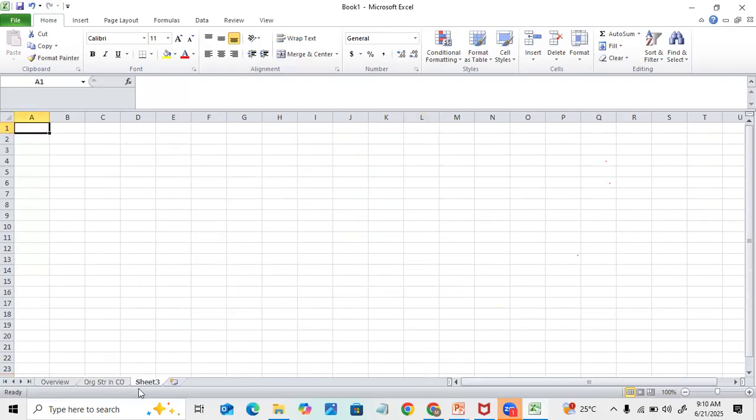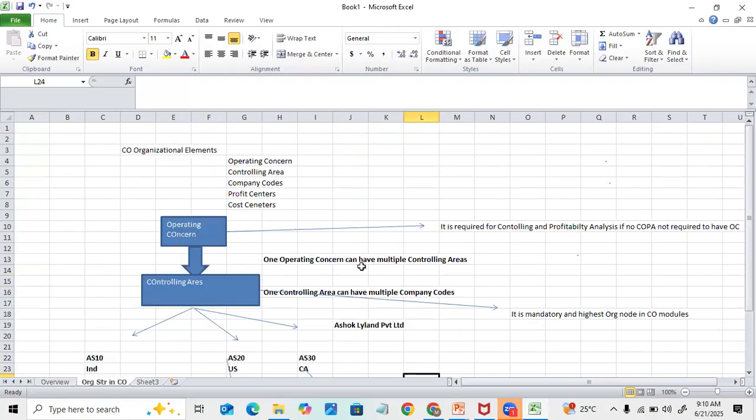Now, Malkendra, I have one question here. I understand one controlling area can have multiple company codes, maybe it's easier to analyze or for reporting purposes. But there is also an option of one controlling area equal to one company code, right? In that scenario, I don't know how companies will follow, maybe cross company code.